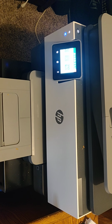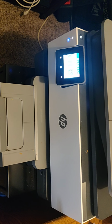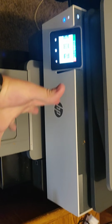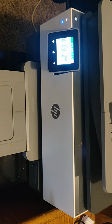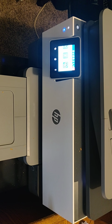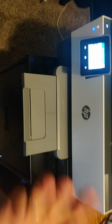Come on. Now the slowing process. Just print. Thank you. Give it to me. I never knew I would be this hyper to get something out of a printer. I just want to see the final product. Just give it to me.